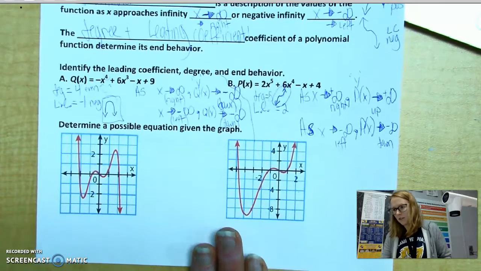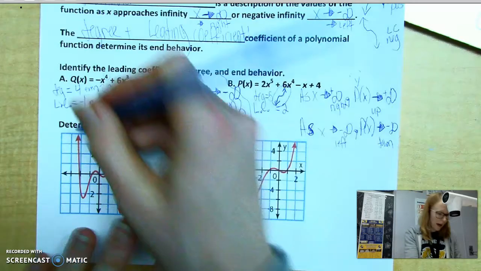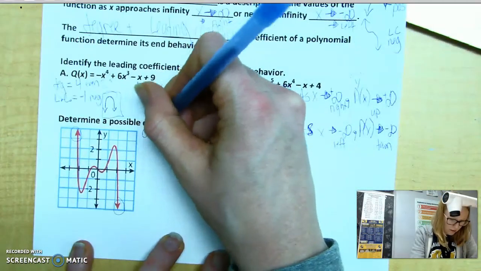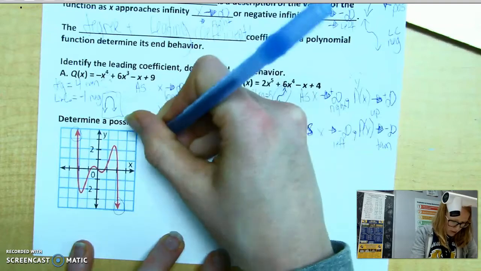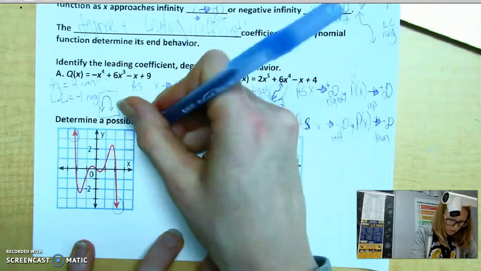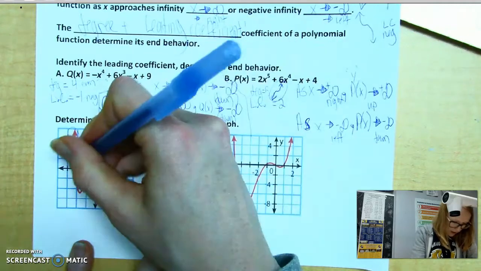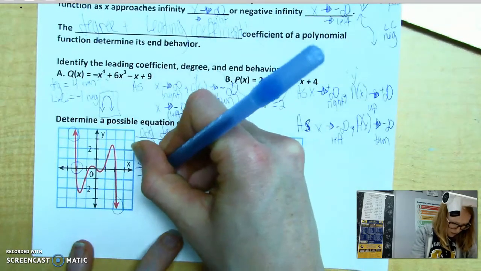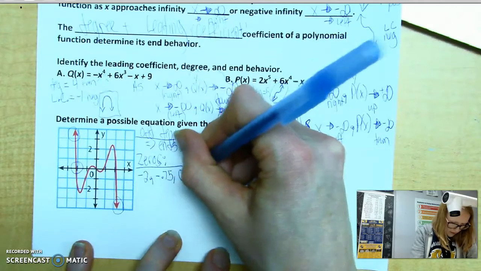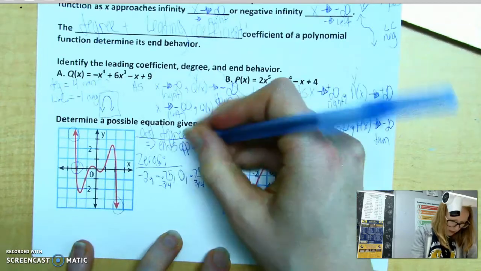And then it says, for this next set of examples, determine a possible equation given the graph. So I see my ends are opposites, which means it has to have an odd degree because the ends are opposite directions, right? What are my zeros? That's another piece of information that I need to know. My zeros, I have a 0 at, let's just call it -2, maybe -0.75, 0, 0.75. We're going to call it -3/4, and then 3/4. And then we have another one at a +2.